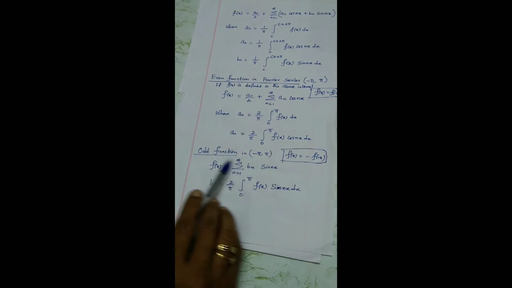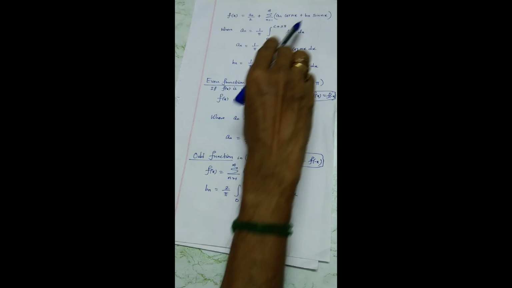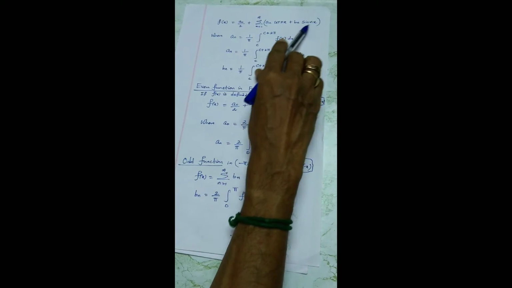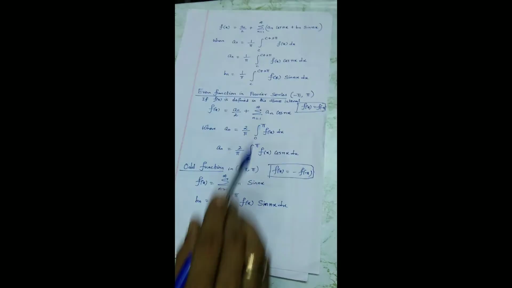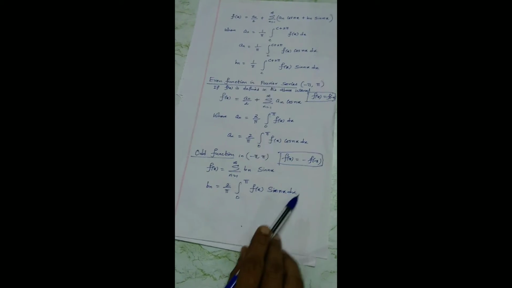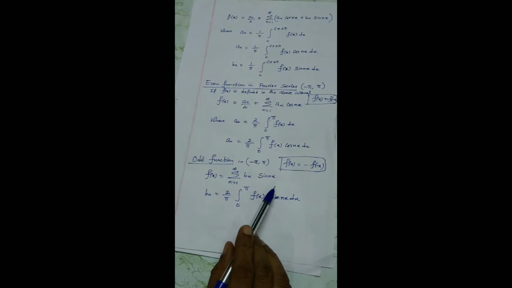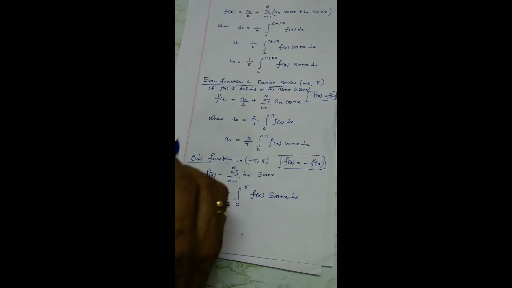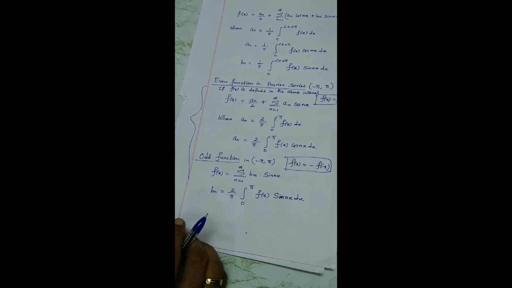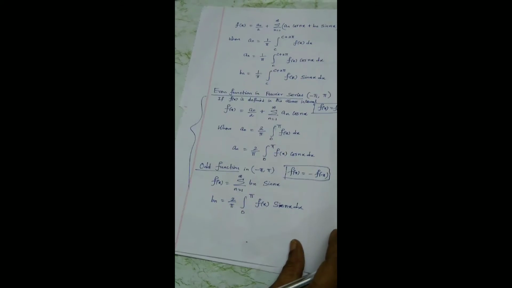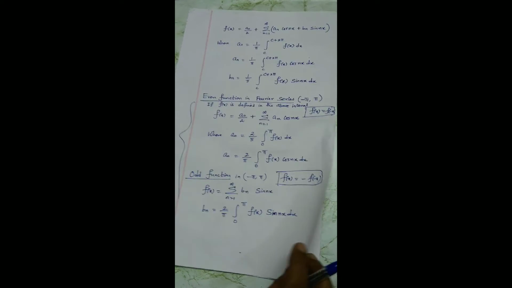Similarly, for an odd function, you take only the sine term and ignore these two: sigma n equal to 1 to infinity Bn sin nx. So very simple. And what is Bn? I have already explained how this is deduced by taking minus pi to pi. So the extract of what we have done so far, these two are very important concepts for solving problems. Forget about the bookwork behind this, it is only for understanding.